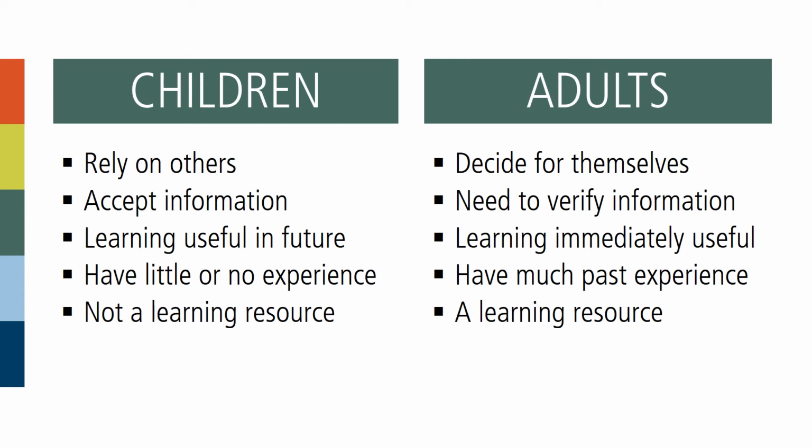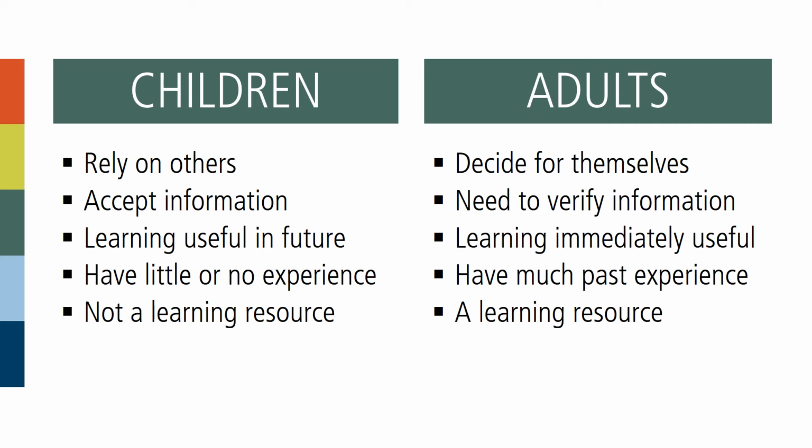Often when people are asked to assume a trainer role, they begin with an image of training based on how they've been taught in the past. In most instances, this image in their mind is closely related to how they were taught as children in school. But there are some significant differences between children and adult learners. It is important to understand these differences so that you can gear your training to the needs of an adult audience. This table compares a few of the primary differences between children and adults as learners.